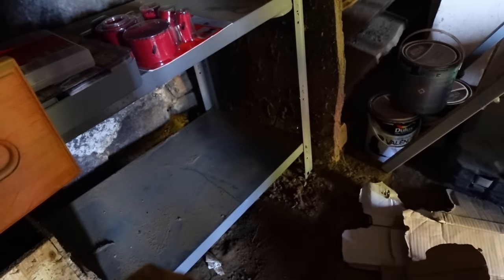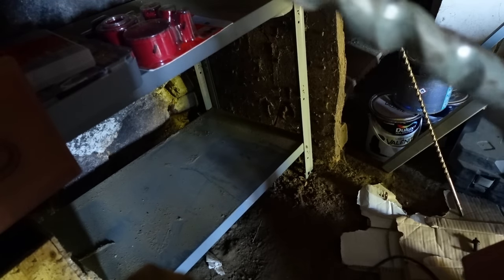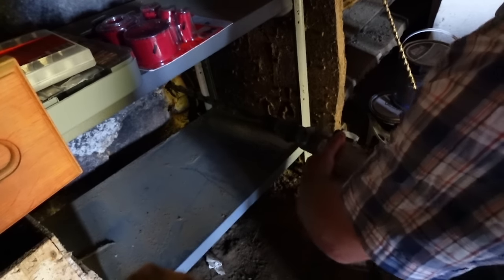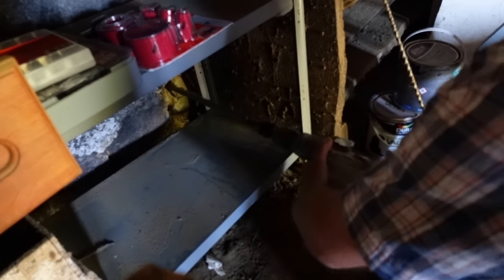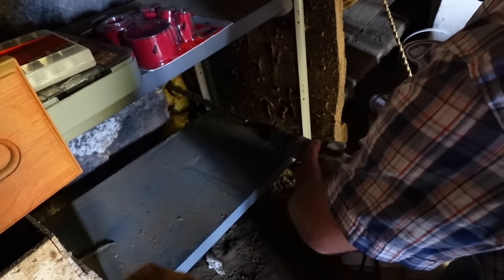This drill bit isn't what you'd call an SDS max — it's fitting in an old-fashioned style chuck. If this doesn't work I'm just going to bite the bullet and order it online, so let's give it a go. Plan B is to order a drill bit online and they're not cheap, but sometimes you've just got to do it. I'll get that on order — it'll be here tomorrow — and that'll give me a chance to do the stonework around the back.